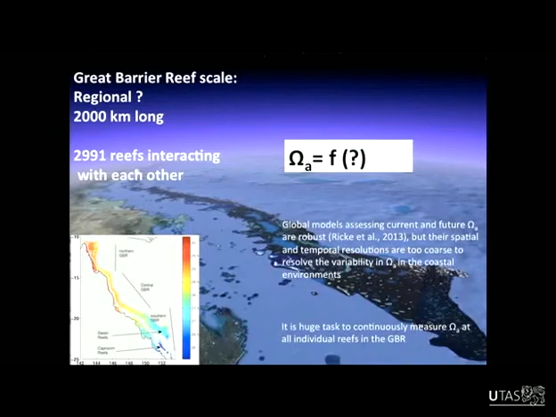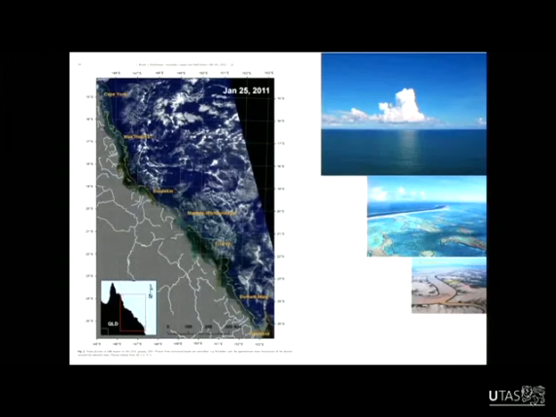And even if we like to send students to measure aragonite, DIC and alkalinity on individual coral reefs, and I think any of you would love to do that, well, there's 4,000 reefs. So it's going to take a long time. And you get a lot seasick. And it's actually not that nice. So there's the GBR, and it's a complex system. There's a lot of blue water, boring. There's a lot of really nice, cool pictures. And there's a lot of murky river. So you can see where I'm coming from. This is a really complex system.